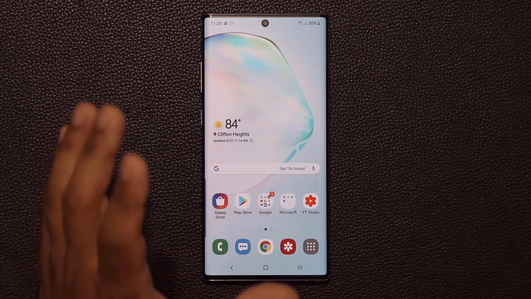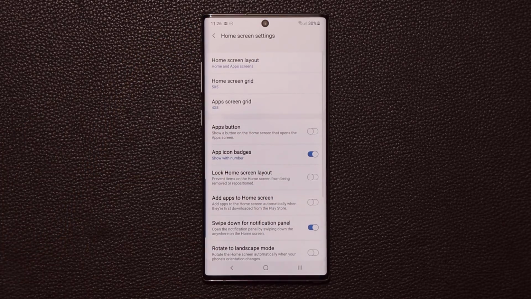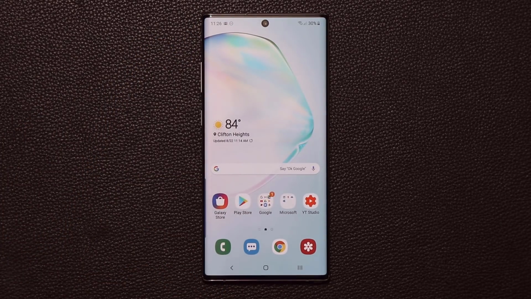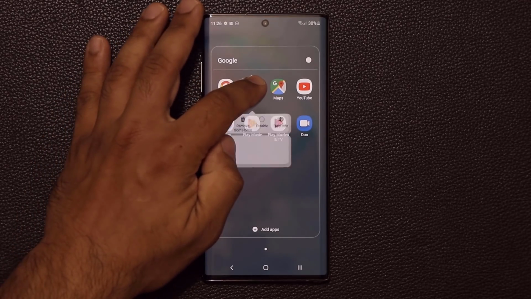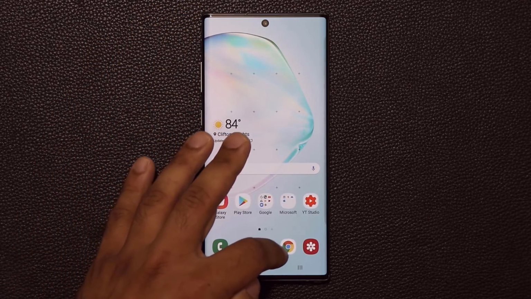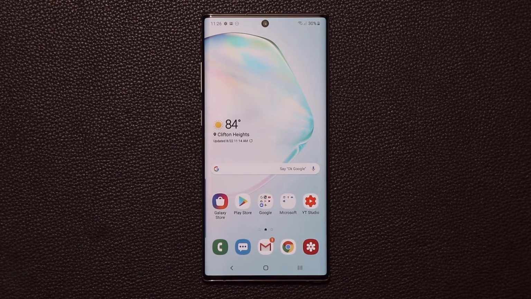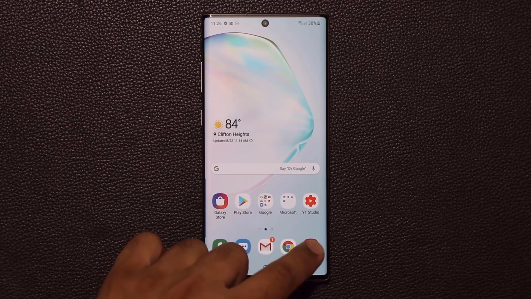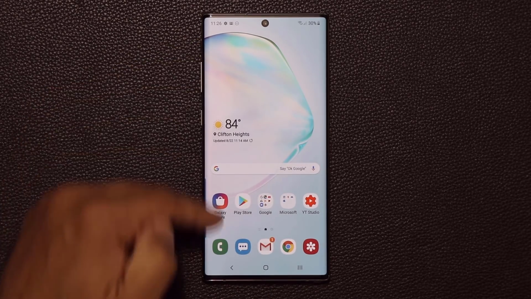So what I like to do is disable the apps button. Go to the settings, disable the apps button, go back home, and now you have an extra space here for another app. Let me just for now grab this guy and dump it right here, so you can have 5 applications here. Now just in case you're only able to add 4 apps at the bottom row, I do want to let you know you can change the grid of the phone.